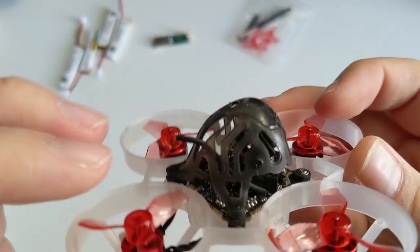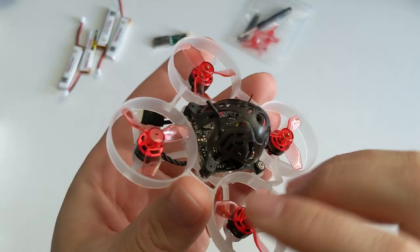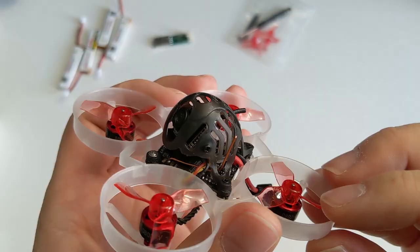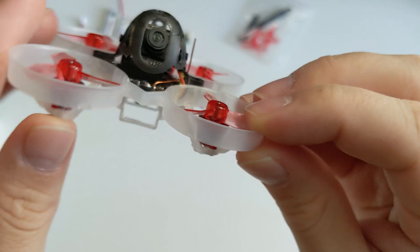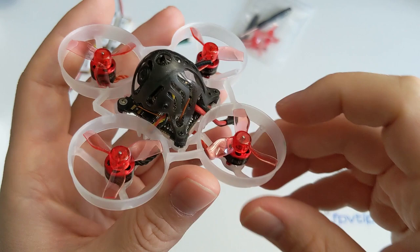The canopy is plastic and allows for adjusting the camera angle via screws on the sides. It looks somewhat sturdy — it has maybe a couple of weaker points towards the lower back, but let's see how it holds up. The same goes for the frame. It's held up just fine and I've smacked my Mobula 6 around for a few weeks both indoors and outdoors. The plastic got a bit wider on one spot after a harder impact but it still didn't crack. If needed, replacement frames are easy to obtain for about $4, and you could probably even print a micro frame yourself.